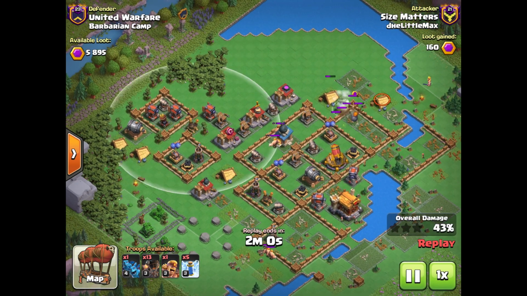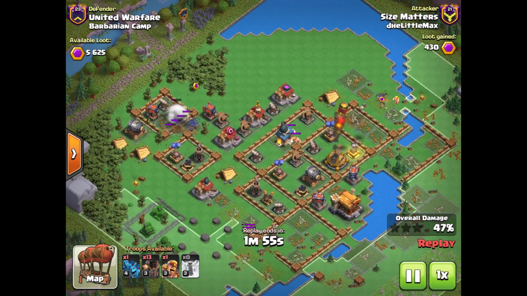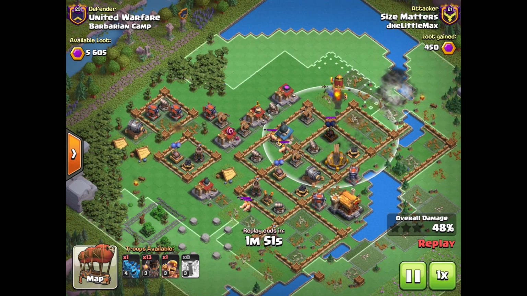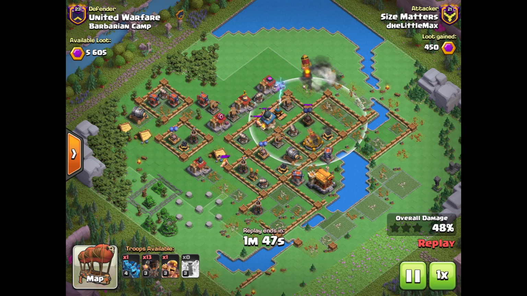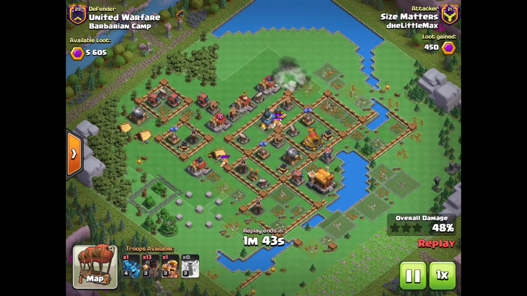So I zap down these two in a little bit, dropping a barb to clear more trash to open the map so I can deploy rocket balloons straight towards this air bomb. And once again, watch how I deploy my rocket balloons to combat these splash targeting defenses.